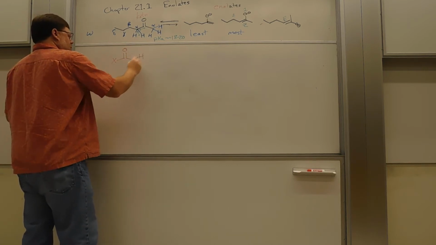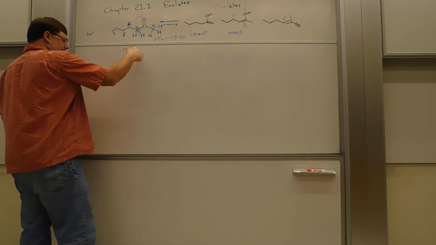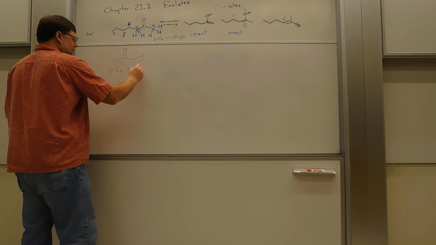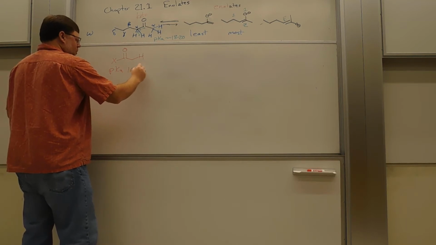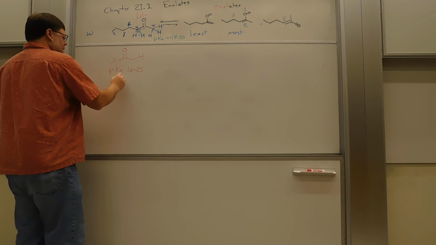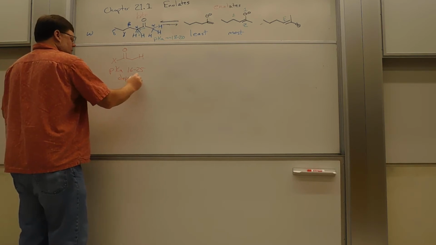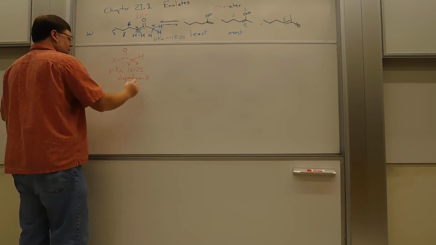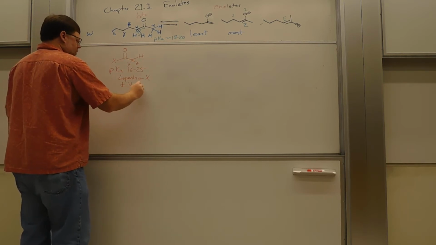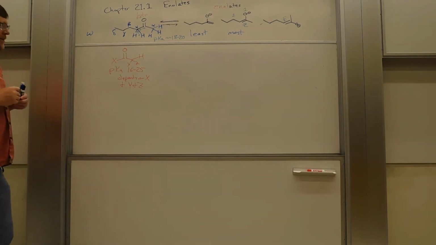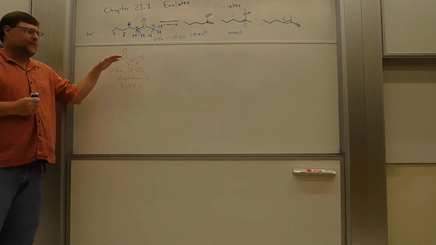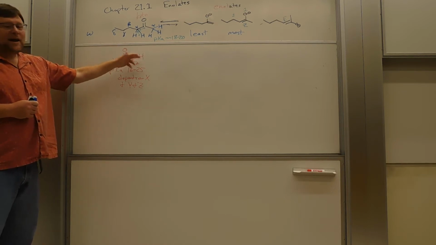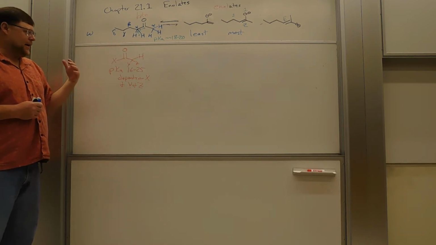So let's do this, okay? The pKa of that proton right there, the alpha proton, is actually going to be wider than that, 16 to 24 or 25, depending on X, and there's going to be Y and Z here, and Y and Z, right? So that's a pretty big range, but if there's only a single carbonyl, the pKa of this proton is never going to be lower than the pKa of, say, water.